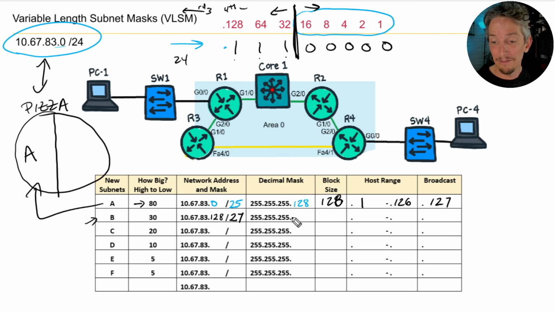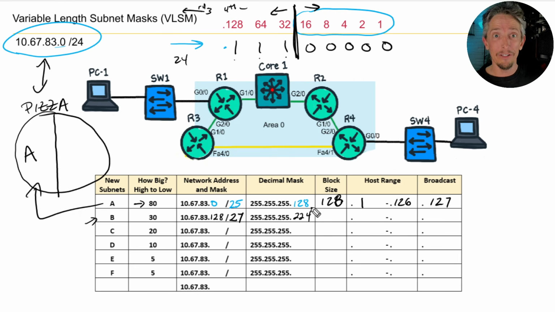So what would the mask be in dotted decimal? Well, it'd be 255. The first 3 octets would all be on, 24 bits. And then how do we represent these last 3 bits for the mask? It'd be 128 plus 64 plus 32. And you can just do that longhand. That works. Just 128, 64, 32, and that would be 224. I'm just looking at that, verifying that that would be true. And that's just because I've done that a few thousand times. But that's the addition between 128, 64, and 32. Great. So that's the mask.